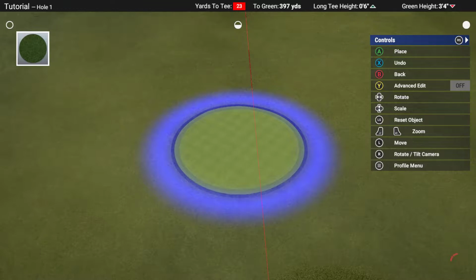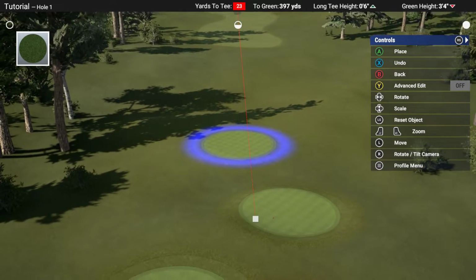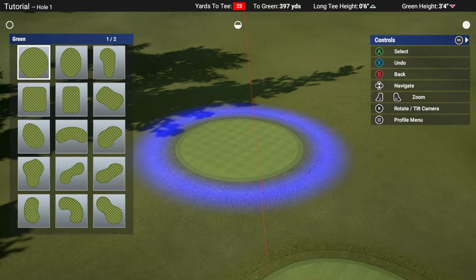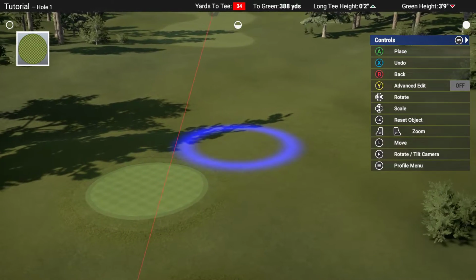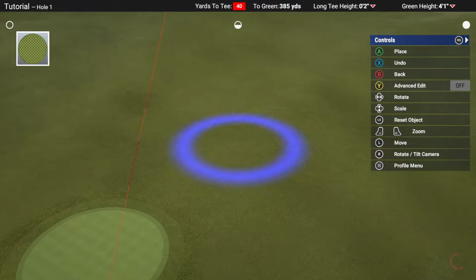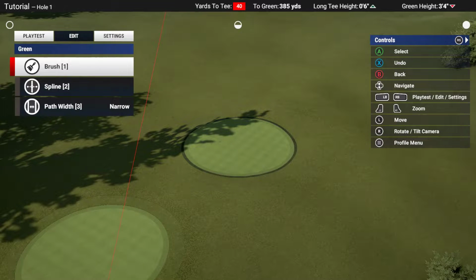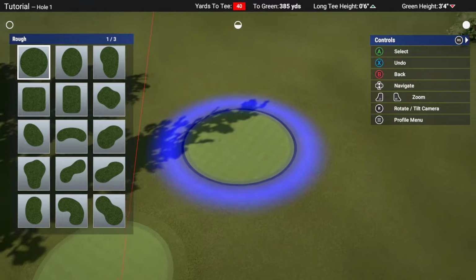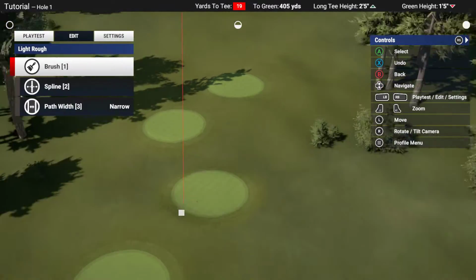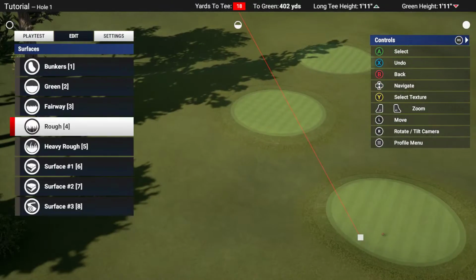And again, you can do this with splines if you want to as well, and just auto-line it with rough. Whatever you find works better. This is just the way I like to do it, but I'll probably be experimenting later with some other things. Okay, and one more. Alright. There's our basic tee boxes, but they're super crooked right now, so we need to flatten those out.